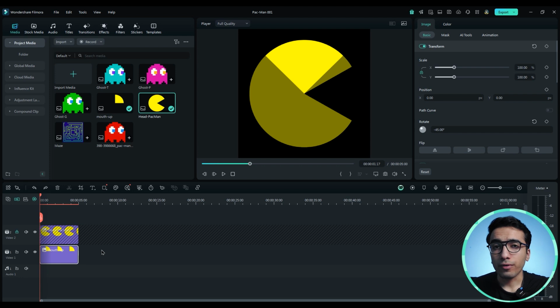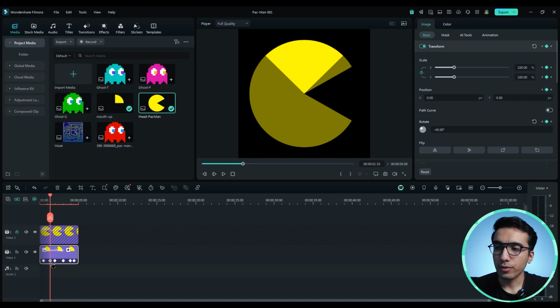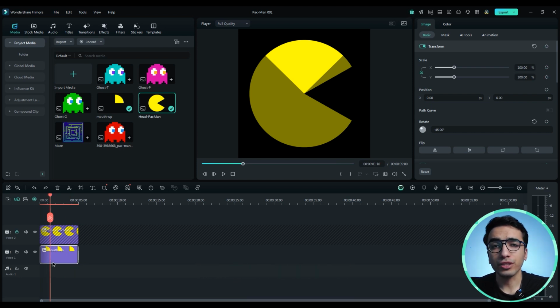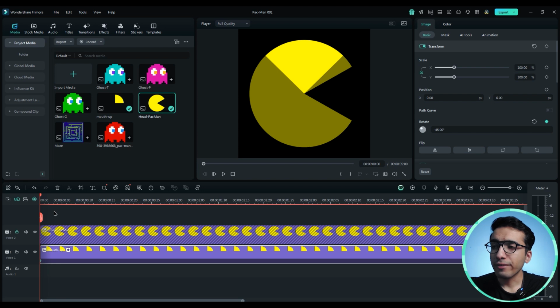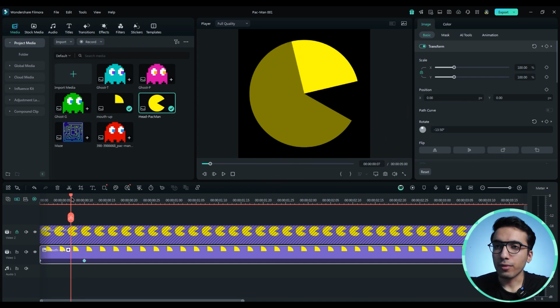There is a shortcut for it. You can hold Alt and left click. You can create a keyframe multiple times. But now, we want to animate a rotation. Put your playhead at the beginning of the layer and create a keyframe. Then zoom in the timeline, go 10 frames further and put your playhead at frame 10. You can see it from here too. Reset the rotation, set the number to 0. If I play the video, you will see I animate the triangle.